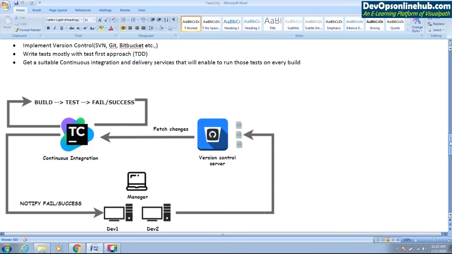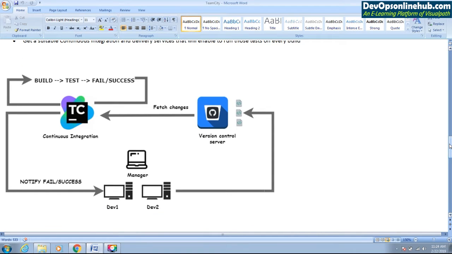So if you look at the typical process of the CI/CD pipeline, which is narrated in the picture, first let's say managers and dev 1, dev 2, dev 3, all developers are checking in the code to the version control server or Git. Once code changes are done, TeamCity will fetch the changes and make a build of the changes.